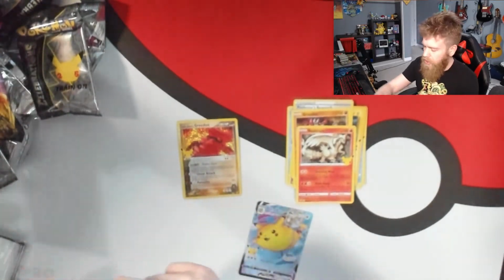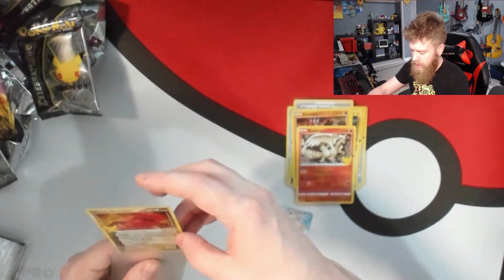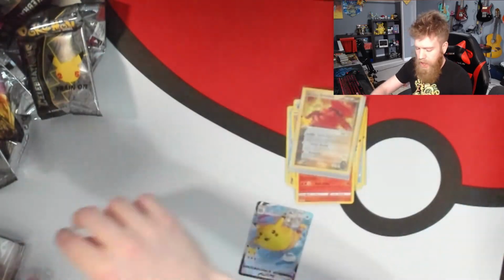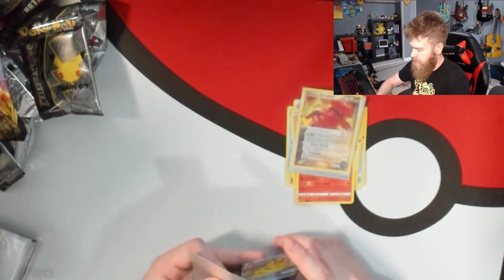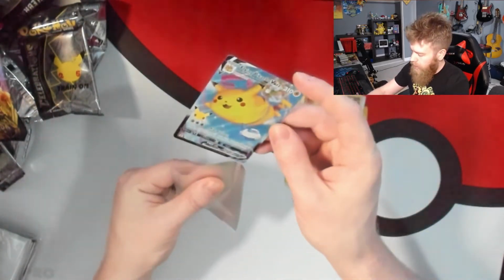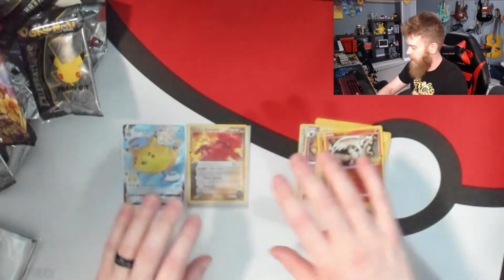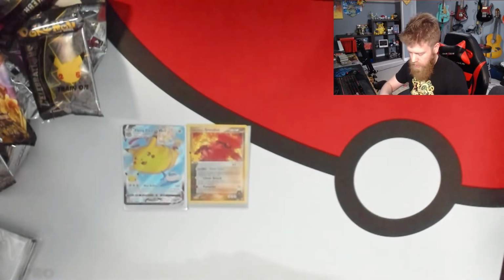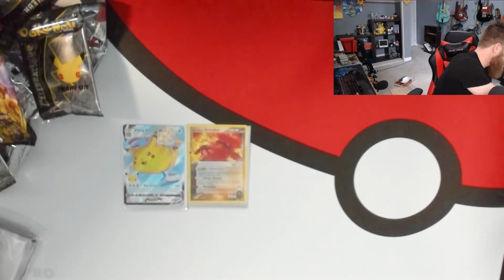Very happy. We didn't pull our Charizard we wanted, but we did get the Blastoise. We've got a bunch that we didn't have in our collection before. We're slow and steady filling up our Celebrations collection. We take a look. I mean, again, we've got those. Let's just take a quick look at some of our pulls here today, guys. We'll sleeve all those in just a moment.